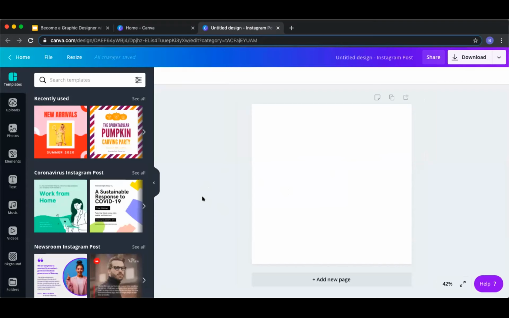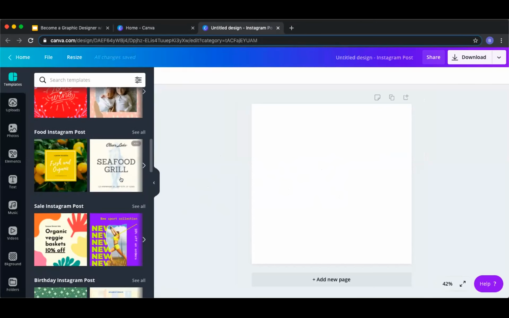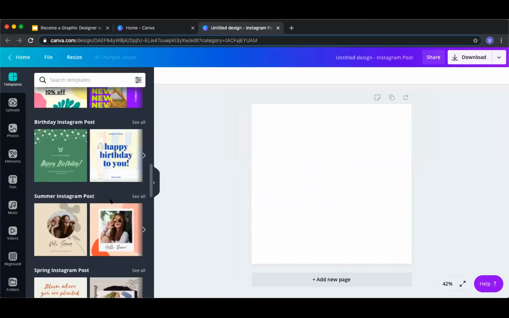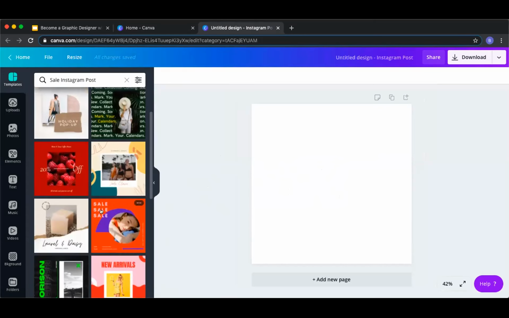And what's the easiest thing typically to do? You could start from scratch. So it always will pull up just a white basic blank canvas for you. But something that's really easy, especially for beginners, is just to utilize their templates. And Canva has a ton of great templates available for you. So you can see I'm scrolling through all of these on the side. So if you just find one, look through, there's a bunch of different options.